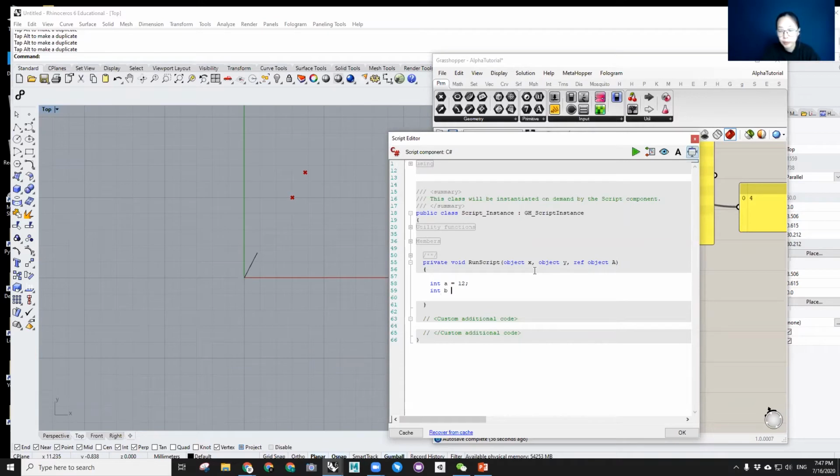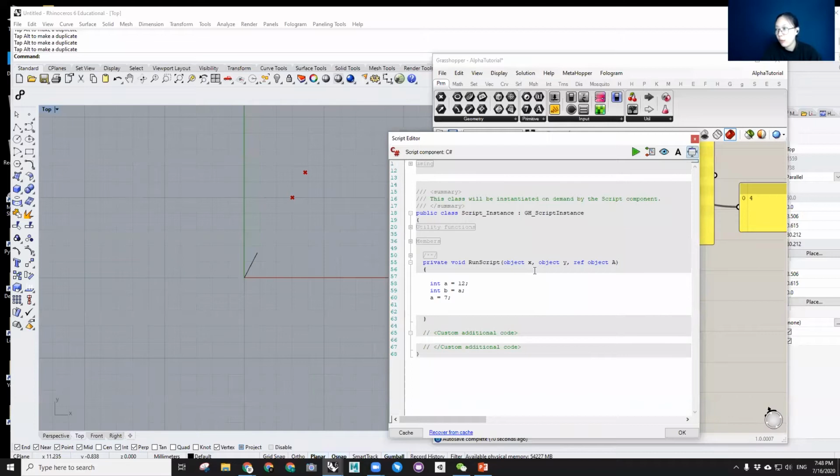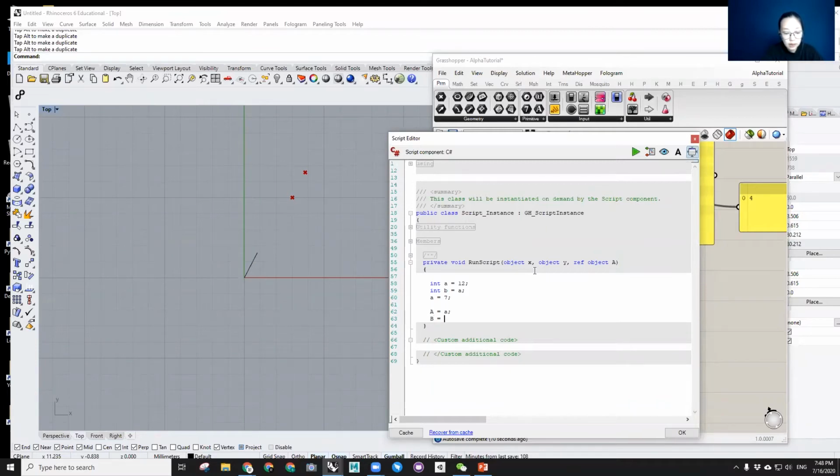So for example, if you have A and say B is A, and then if you assign a new value to A, imagine what should be the value of A and what should be the value of B. So I can clearly tell that A is 12, and because I changed A to 7, so A should be 7, that's for sure.